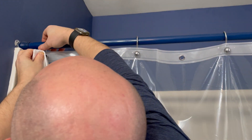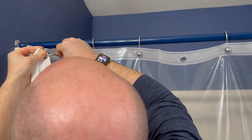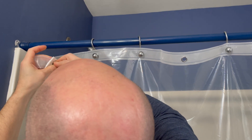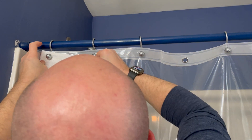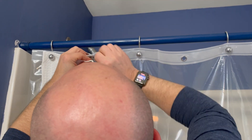Installation was super easy. I just took off the old shower curtain and I already had hangers that I wanted to use, so you just run the grommet through and go across. It's very easy, a little bit tedious and it can take a little bit of time, but there's not a lot of skill required to do it.